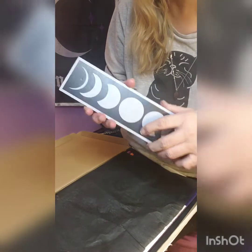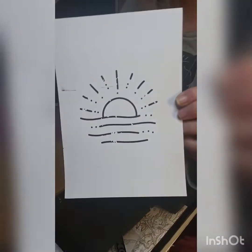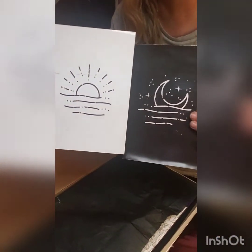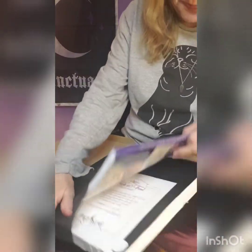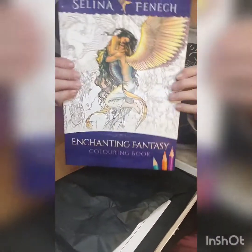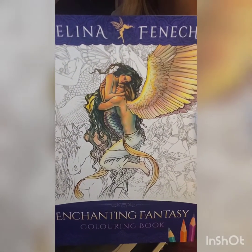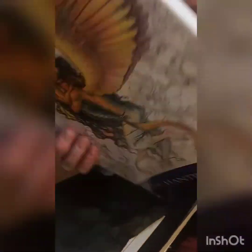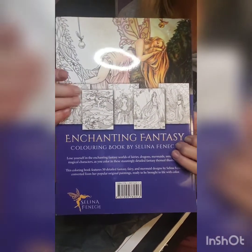They sent some cool stuff, I tell you! And then we got artwork of the Sun — very nice. And then we've got this big thing — very cool. Let me get that a little closer so you guys can see. This is the back — it's an Enchanting coloring book.